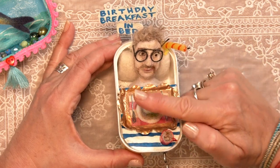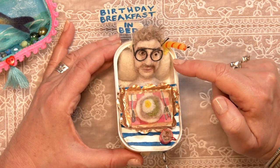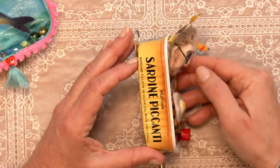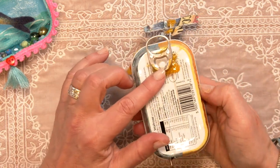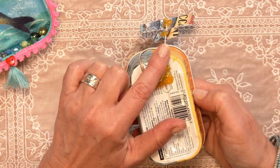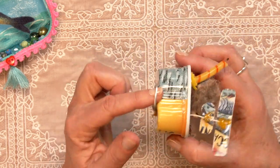You're going to need some needle felting supplies, needle felting wool. You're going to need a bit of acrylic paint, some varnish. You're going to need the sardine tin. You're going to need to get eating your sardines. And I just wanted to show you how I've used a lot of glitter glue here, how I've used the ring pull as the hanger on the wall.